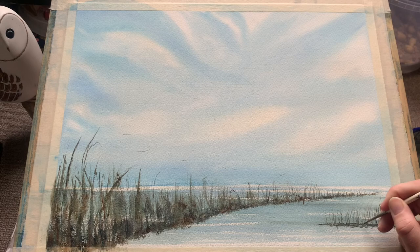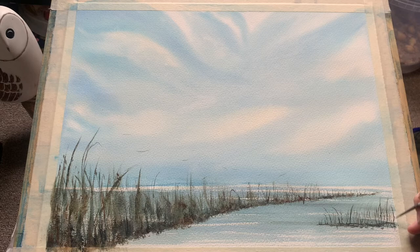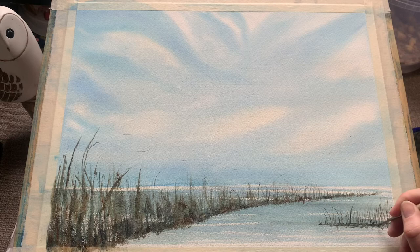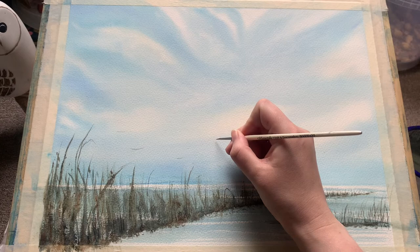Just in the bottom right hand corner I decided it looked a little bit sad and bare, so I popped a little bit of extra ground in there. You can see how quick and easy that was — just with the fan brush holding it flat for a stipple effect, then holding it straight vertically to throw in some lovely loose natural looking grass detail. And now I'm coming in with my fine brush to add a little bit of extra detail and a few extra darks.